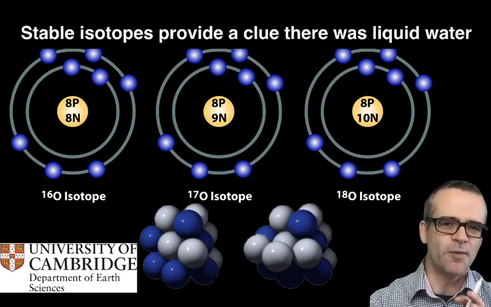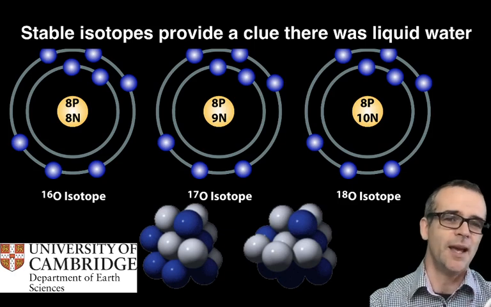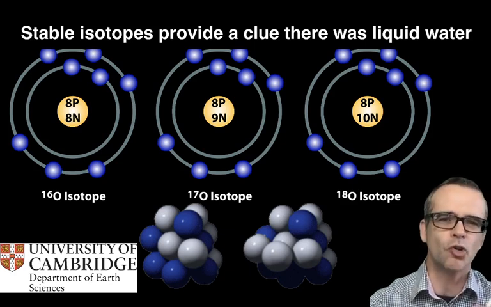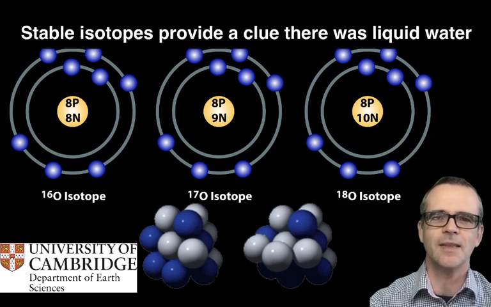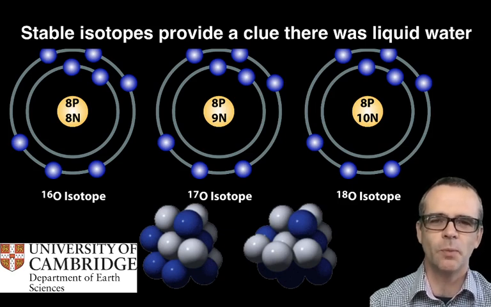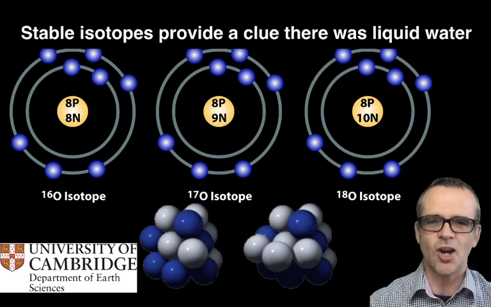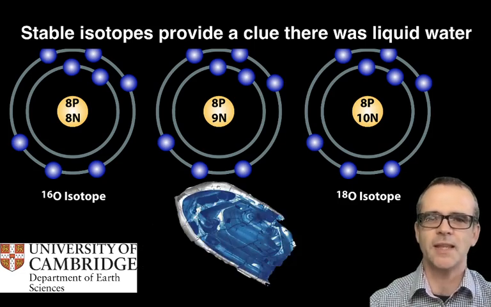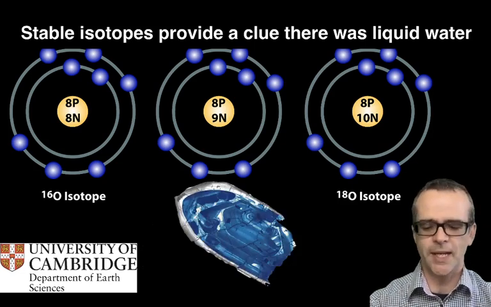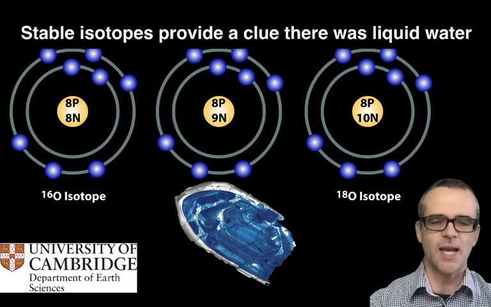it provides a fingerprint, a chemical fingerprint or a cryptic fingerprint that tells us that those zircons must have formed from a material where liquid water had been present on the planet. So by looking at the most detailed, oldest chemical fingerprints, we can say that there's been water on the planet by looking at these minerals here.